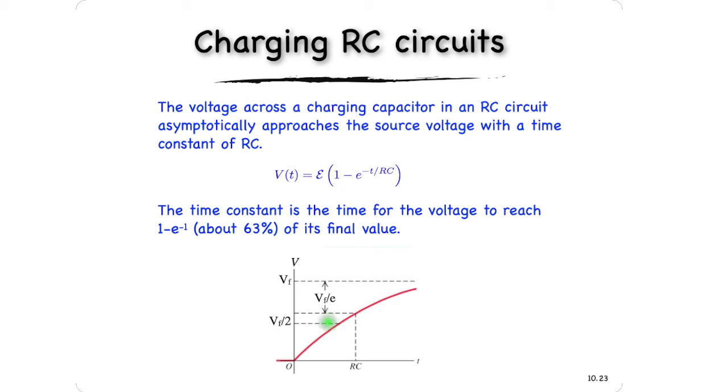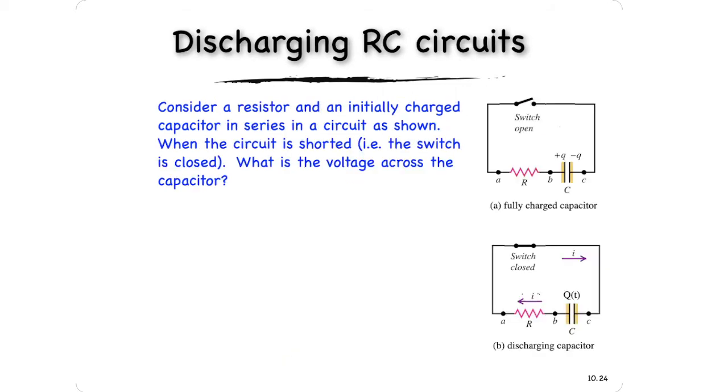If we want to figure out how long it takes to charge, let's say, halfway, we can do that. We can set the final voltage equal to half of E, and then solve this expression for t, and we can get a value that's also going to depend on RC, but it's going to be, as we can see from this, a little bit less than RC. And we can do the exact same thing with a discharging circuit.